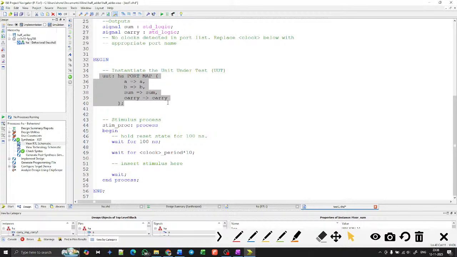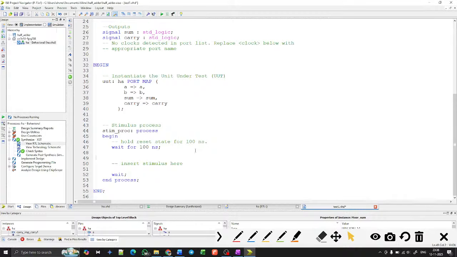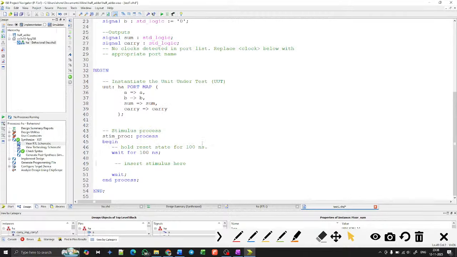Now we want to apply the stimulus, we want to apply the input. So first thing, hold reset state for 100 nanoseconds, wait for 100 nanoseconds. Fine, we don't require any clock period. Okay, now after that insert stimulus over here.